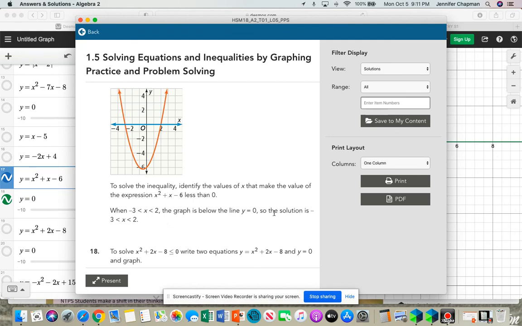Don't let this deceive you. Look at that. It says the solution is, their negative is up here. It is with the problem. So it is actually negative 3 is less than x, which is less than 2. That should be down here so you don't lose track of it. If you have a hard time following me when I say the answer, just pull up this answer key, this solution, and you can see how it's supposed to be written.